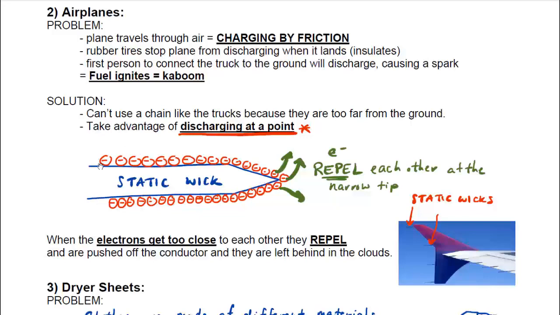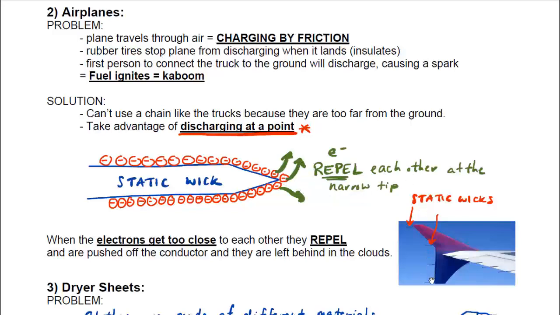end. When the electrons begin to build up, because they're going to be stolen from the clouds and added to the metal wings of the airplane, as the electrons are stolen from the clouds and they build up on the outside of the metal frame of the airplane, you're going to have them come to a little point here, and when they get to this point, they're so close to one another that they push each other off, and they will actually repel each other, and they will jump off the end.